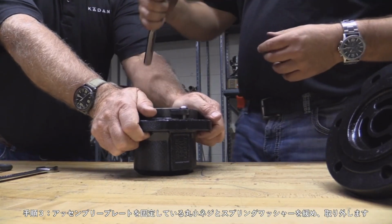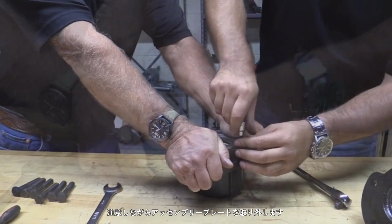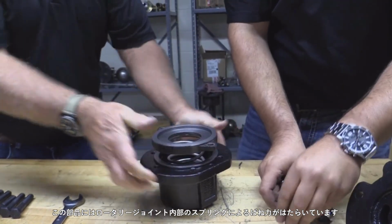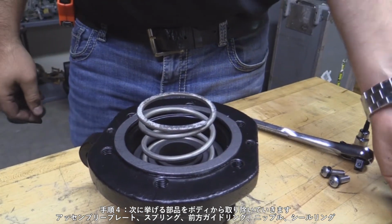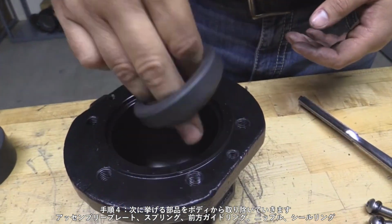Step 3. Loosen and remove the cap screws and lock washers securing the assembly plate. Use caution while removing the assembly plate. It contains spring force from the spring inside the rotary joint. Step 4. Remove the following parts from the body: assembly plate, spring, gasket, inboard guide, nipple, and seal ring.